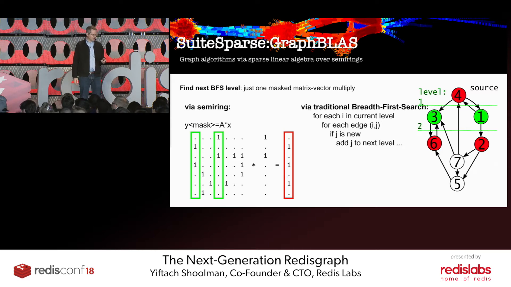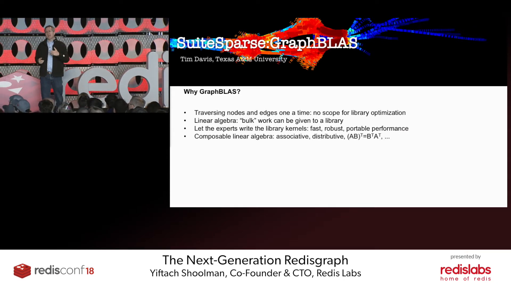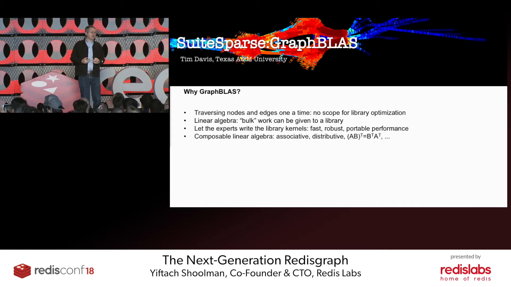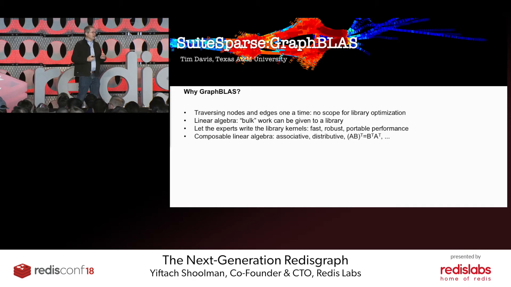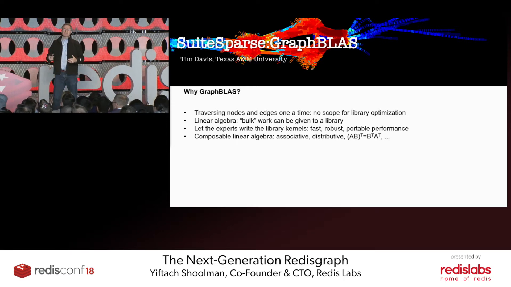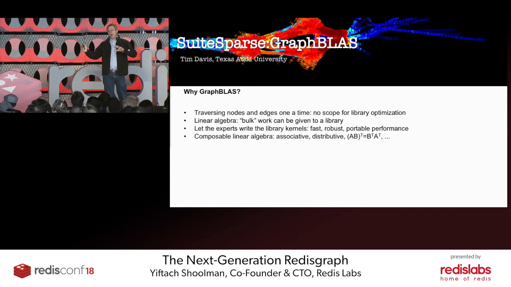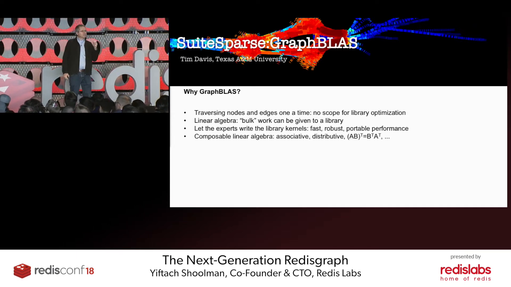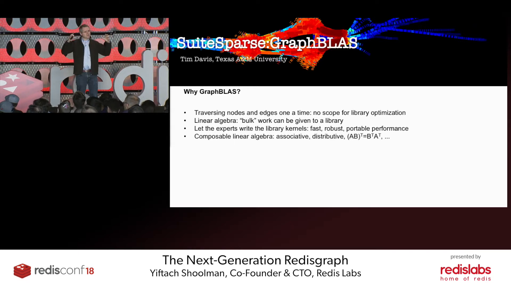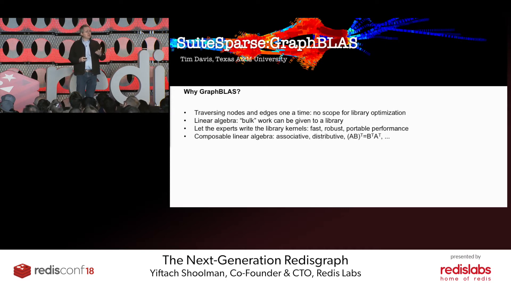So why GraphBLAS? Traversing a node and an edge at a time doesn't give much scope for the library to optimize. Instead, we take linear algebra ideas and give this bulk operation to a library — giving lots of power, expressiveness, composability, and associative distributed laws. All this beautiful linear algebra can now be done with graph algebra, giving scope for lazy evaluation, bulking up operations, and doing them all in a group, making it much more efficient and very powerful.